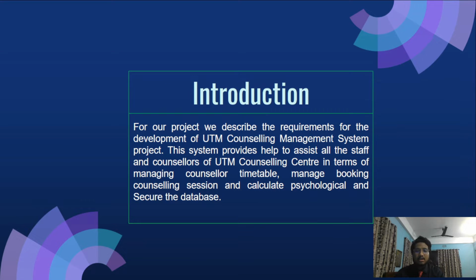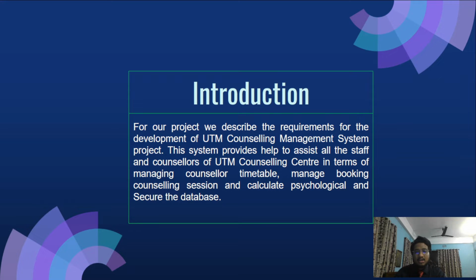In the introduction part of our project, we describe the requirement for the development of the UTM counseling management system. This system helps to assist all the staff, counselor, and student of UTM Counseling Center in managing counselor timetable, managing booking counseling session, calculating psychological test, and also secure database.